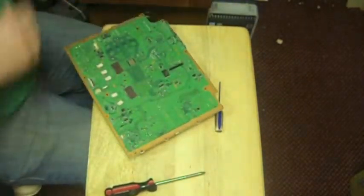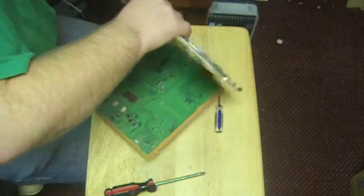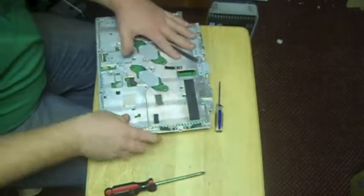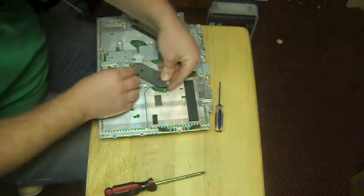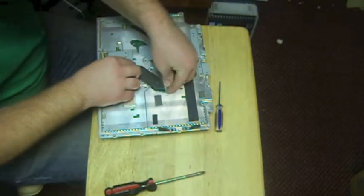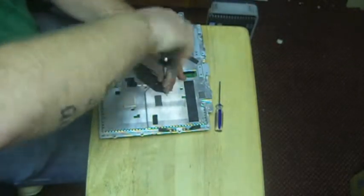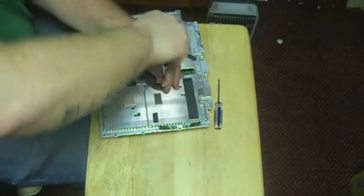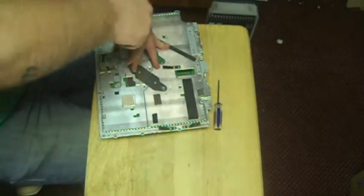Now we got that hooked up. We're going to put our top little board on, our little metal board, if you will. That slides right on. Then what I like to do is put these guys back on right away. I just find it makes it a little easier for me to work with if I put these guys back in, because this will tighten up the fan below in the board. Just makes it a little easier to get everything back together without losing parts, I think.